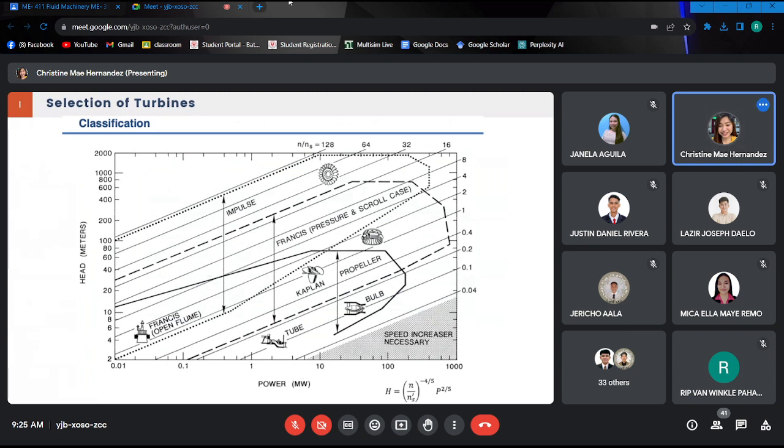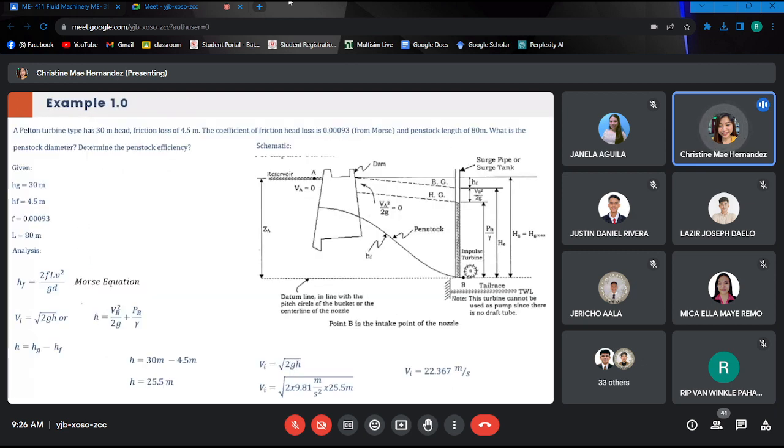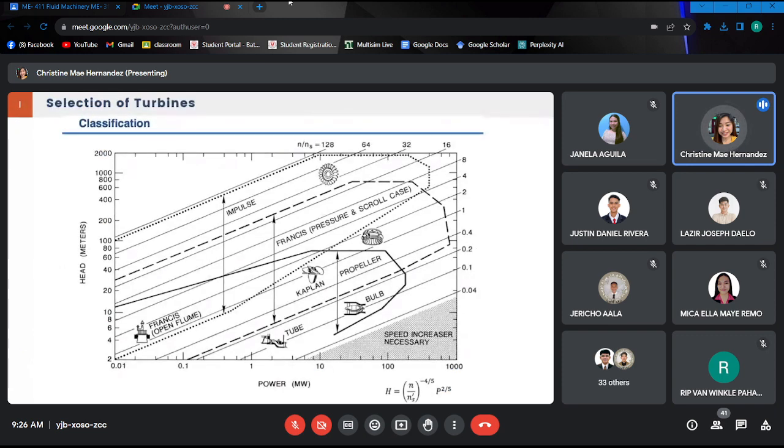Table siya. So mas maganda pag face-to-face 'to para mas maintindihan nyo. Pero madali lang naman siyang intindihin. So ito, pag na-compute nyo yung power or yung ating head, made-determine niyo din yung kanyang specific speed, para less computation sa inyo. Pero yun nga lang, maghahanap din kayo dito, parang iko-connect-connect nyo yan. So, for example, given ang head, tapos ang power, so made-determine mo kung anong klaseng turbine siya, then ano din yung specific speed niya. So, ganito lang, mas maganda na sa face-to-face. So, i-discuss natin 'to 'pag face-to-face na lang. Okay, problem solving na tayo next. So, yun lang yung about turbines.